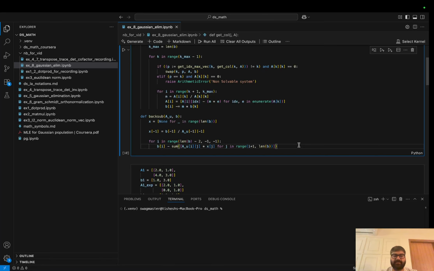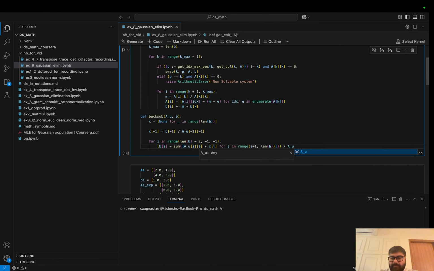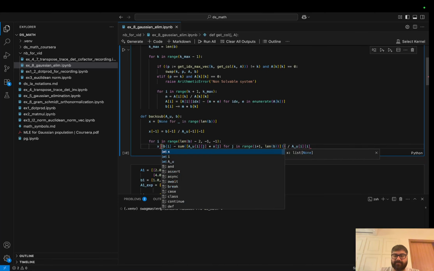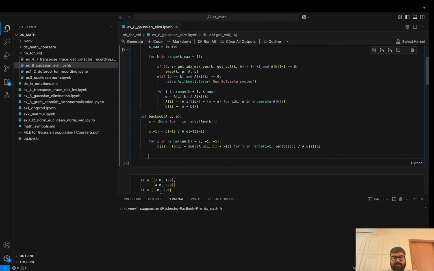And we do this whole thing divided by a underscore u i, and that's what xi equals. I believe that's all there is to back substitution.